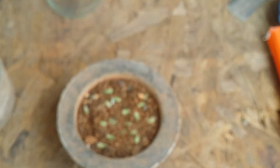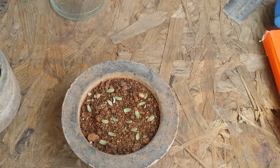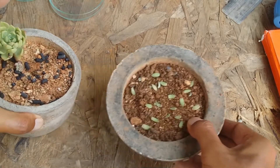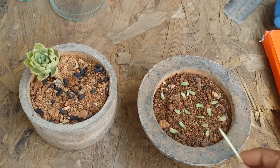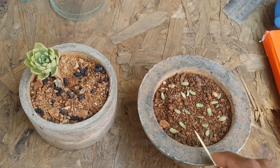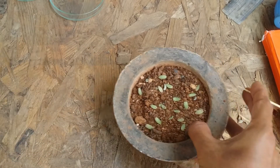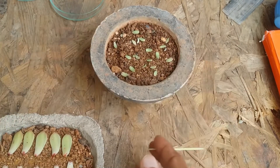All this while I've been throwing these leaves away — I feel terrible. I'm going to start collecting them now because these are free succulents. You don't even need to pull leaves from the mother plant — these are something we usually throw away. The size of those bloom stock leaves depends on the mother plant. These are very tiny because the mother plant itself is quite small, so the bloom stock leaves are small. But the larger the mother plant, the bigger the leaves, which makes it much easier to propagate. I never thought it would propagate at such a small size — there are very minimal water and nutrients — but it's doing quite well.